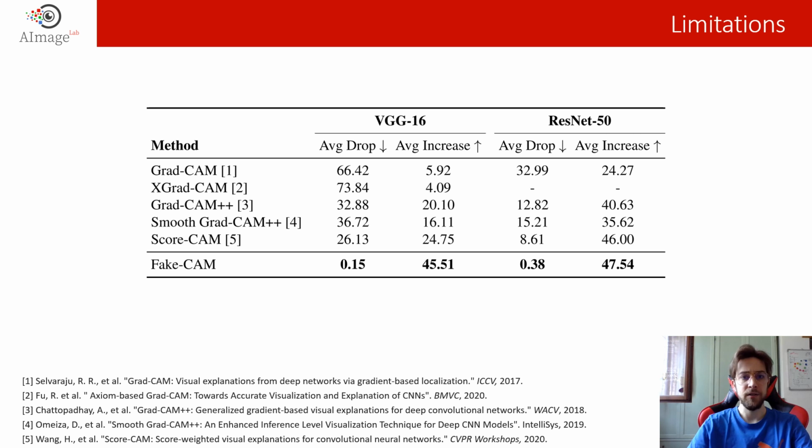A little tweak in addition: because the resulting explanation map is almost equivalent to the original image, except for one pixel in the corner, which is unlikely to contain the target class, the average increase of fake CAM is usually very high, surpassing 45% using most backbones. 45% of average increase means that in almost one image over two, the model confidence is increasing. Similarly, the average drop of fake CAM is almost zero because of the high similarity between the input image and the explanation map.